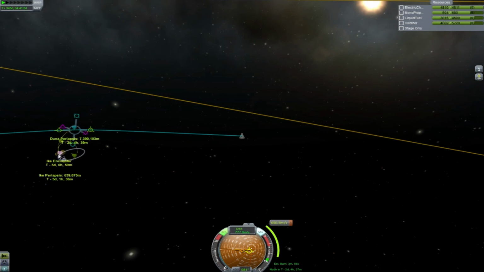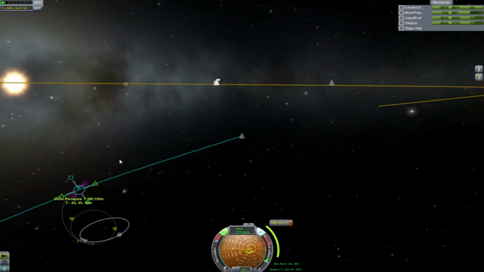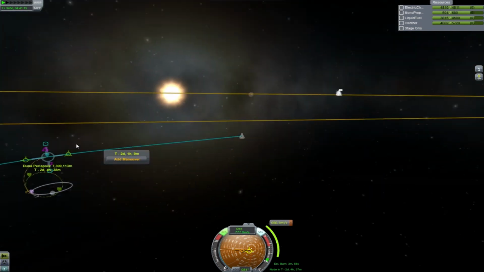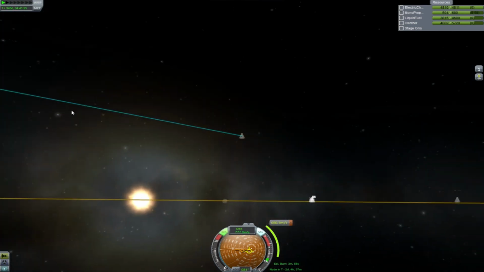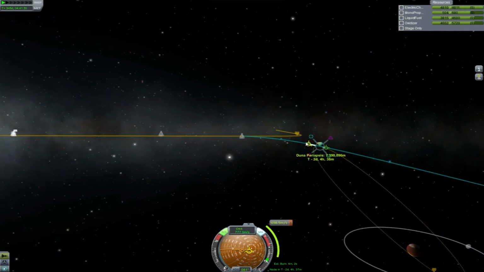Oh! Whoa, now this is confusing. It has a moon. Should we? No. Let's go. I want Duna. I've been trying to get to Duna. Give me that back. I ain't done with you. Oh, I hate this. Come on. Where's the thingy? I can't grab the handle. It keeps putting it. There we go.